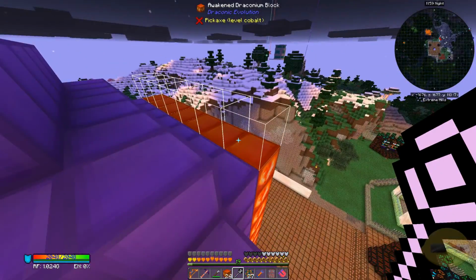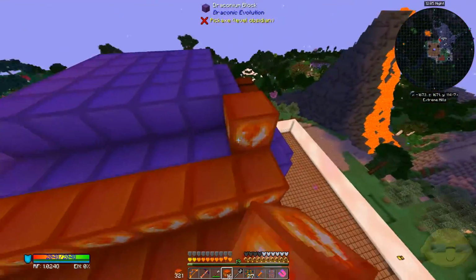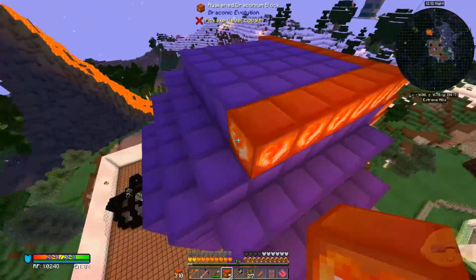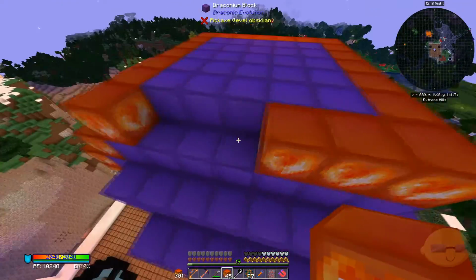If I go this way? No. There's just no doing it. There is just no doing it on this side. We can do it on the ends, it looks like. But we're not going to be able to do it on these little stair steps. Why did I just take damage? What just happened there?